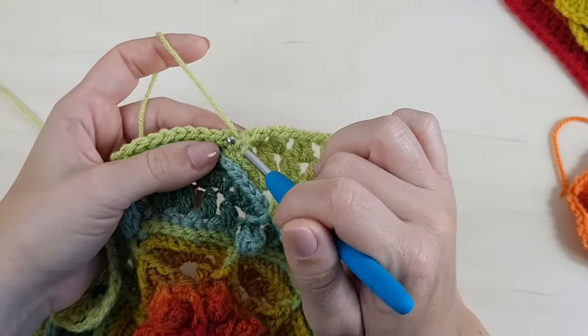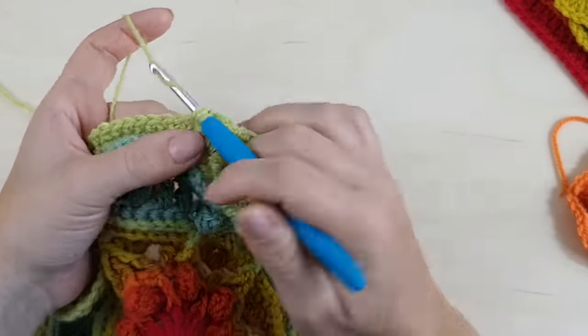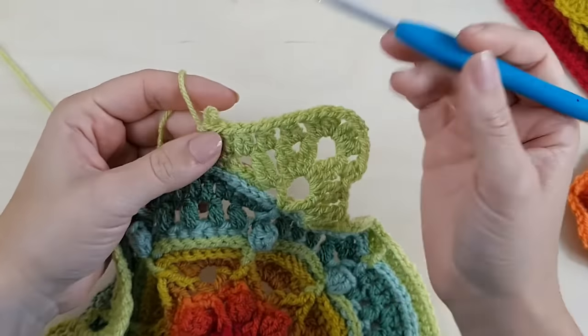And then two half doubles, or a half double into the next two stitches, I should say. Now with these, don't just do them willy-nilly. I want you to focus, because otherwise it won't look as pretty. Oh, that was okay.